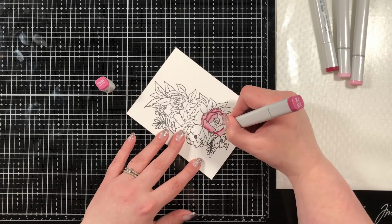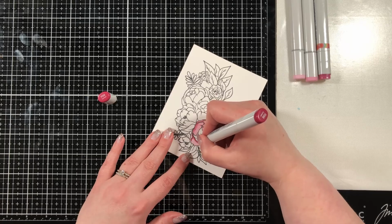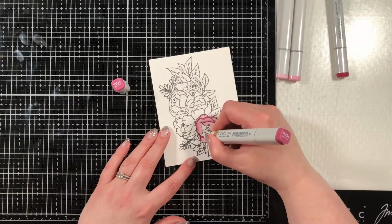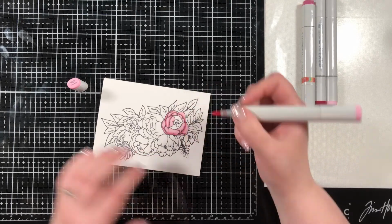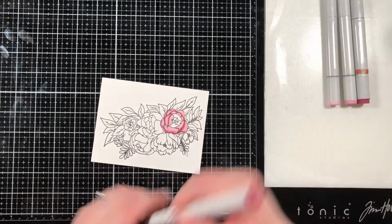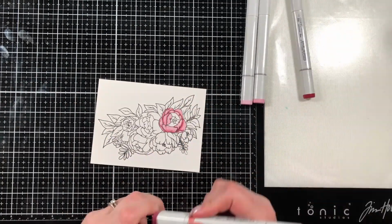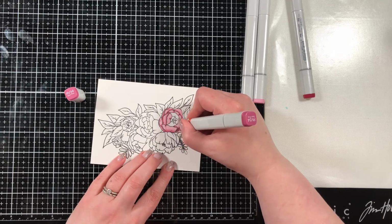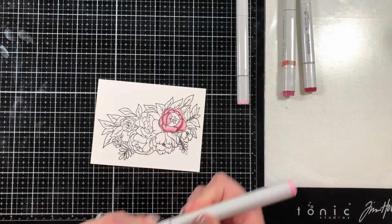You'll have to let me know what you think, but this is how I went through my Copic coloring. And you'll see that I end up adding a lot more of the dark color once we hit the center of the bloom, because as it's closer to the closed center of the flower, it's going to be darker. So I do end up adding a bit more of a darker color once I get closer to the center. And you'll see I have both sketch markers and original markers.